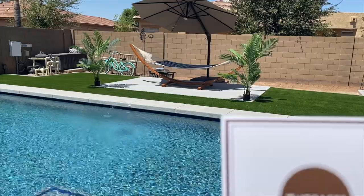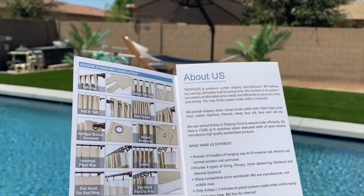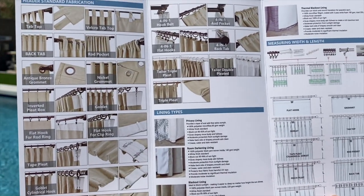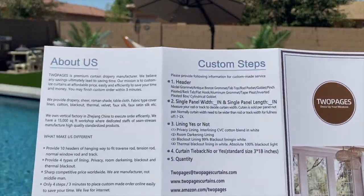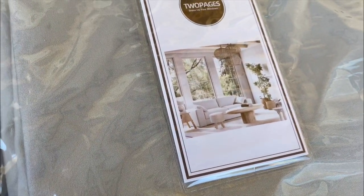The solution, high quality outdoor curtains, and we have been searching high and low for the best one. And so for today's video, I'm so excited to share with you the curtains that helped our heat dilemma, because not only did it help with keeping our home and backyard patio cooler this summer, but it also gave our backyard patio the luxe and resort look with a simple customized curtain upgrade.